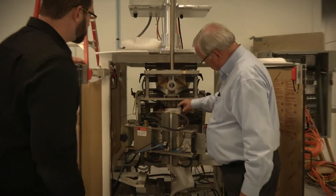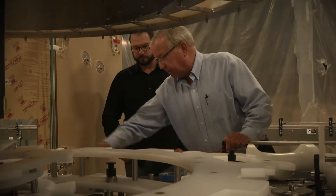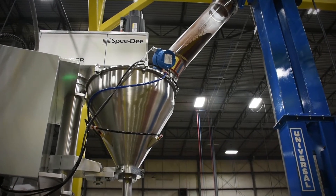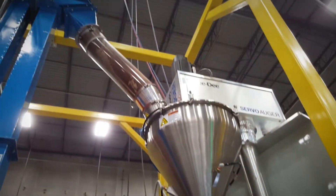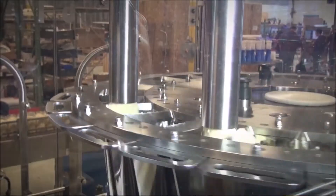It may seem that creating machines like a rotary auger that fills powdered products into rigid containers can get dull at times, but the work has provided its share of unique applications. We do a lot of different things — from putting cereal into a bag that ends up in a box on your breakfast table, to putting coffee into single-serve containers or large coffee cans, to putting powdered infant formula into cans. Some of these machines are filling 300 bottles and canisters per minute, and it's quite the sight to see.